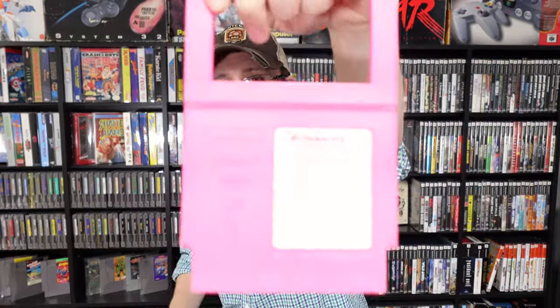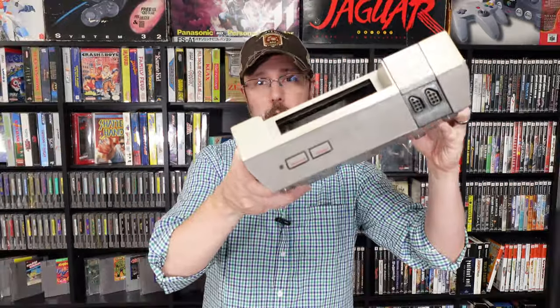Next box — still wrapped up, he never really opened it. It's an NES console, missing the door but cool. There's also Excitebike, and one of those Eliminator Cleaning Kits for the NES. You'd dump harsh chemicals in there and jam it in and out of your NES — but the problem was never dirt, it was that the pins were bent. There are a couple of NES controllers and even a manual. I don't really keep up with console prices but I think an NES was around $60 last I checked — probably above that now.